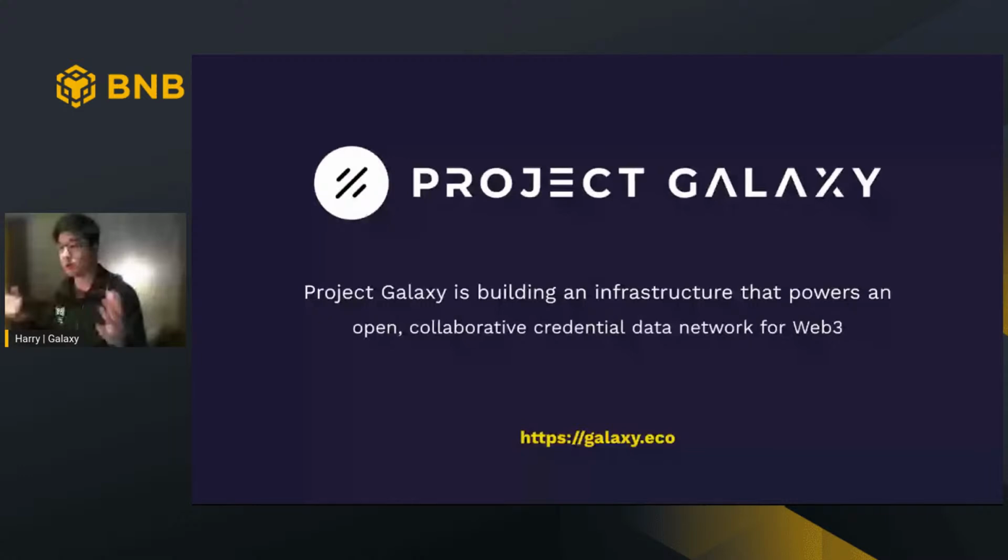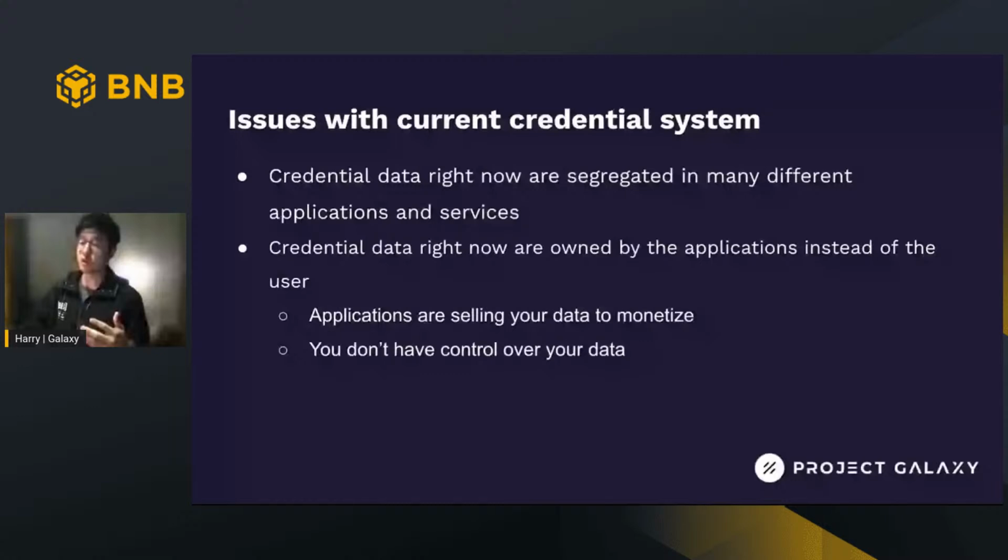So the current credential system in Web2 suffers mainly from two problems. First, credential data right now is segregated in many different applications and services. We have some stored at Facebook, at Google, at financial services. This creates a very high inefficiency where there isn't an aggregate layer of credential data network to query from. So imagine your data from Twitter, from Spotify, from Google could be shared in a secure way. This will bring productivity to a whole new level and enable developers to build better products and services for you. So at Galaxy, we want to leverage the permissionless nature of Web3 to build this open and collaborative credential data network for you to build better communities and products.